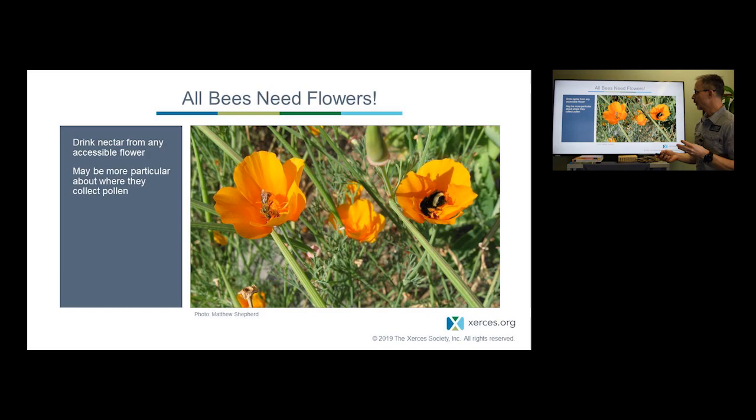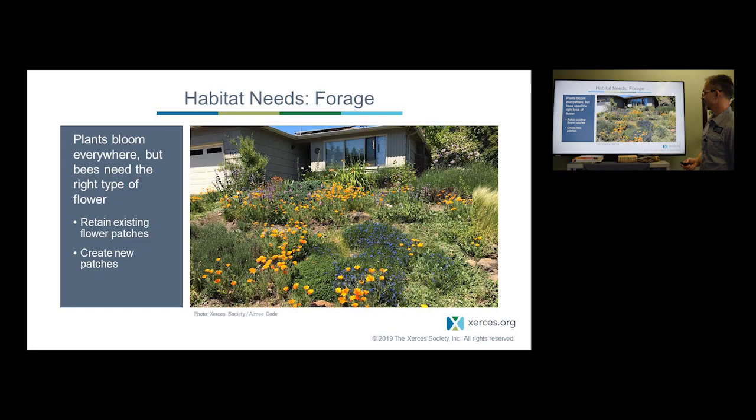So one thing that's fun to do is to learn what are those plant species that attract what we call specialist bees, bees that specialize in a particular species or genus or group of plants. Anyway, you want to have abundant pollen and nectar sources out there. Ooh, look at that, that's nice. And you need to have the right type of flower. That's important. So it's important to look at resources that Xerces has got or other plant lists that other partners and collaborators across the country have, helping us understand what are those plant species that when you plant them, you can walk out in the garden and be like, wow, look at all these bees or butterflies or wasps or whatever it might be.